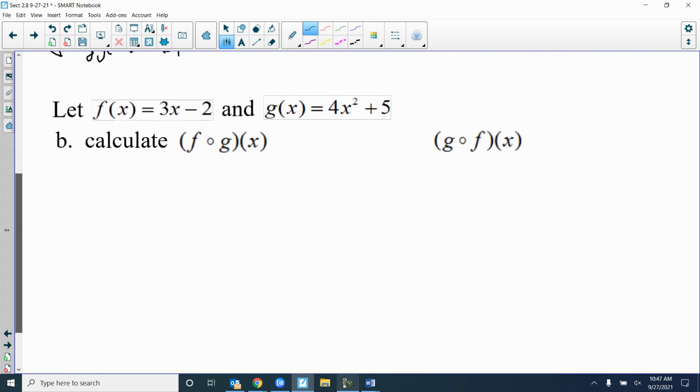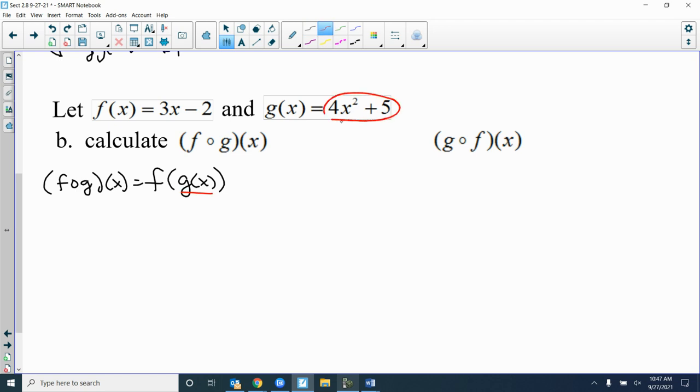Now you can do it for a specific point, or you can do it for a function. Same two functions. Okay, this is part B. You get two pieces of it. We're going to do f of g of x, and we're going to do g of f of x, and we're just going to simplify it. So we've got f of g of x first. That means we're going to write it with the f on the outside, and the g of x is what we're substituting in. So 4x squared plus 5 will substitute in for the x, the whole thing. Just like you evaluate anything, except you're plugging in the entire function.